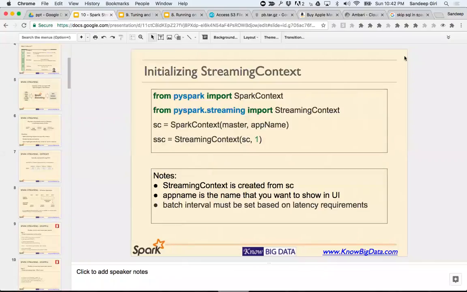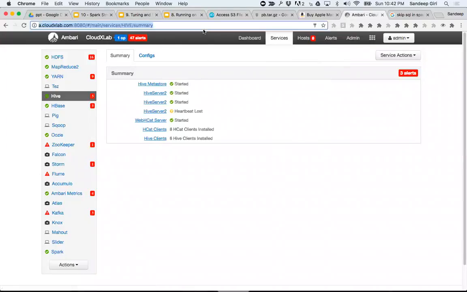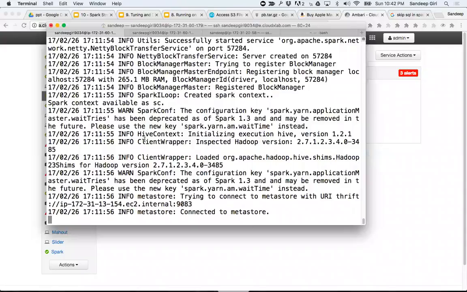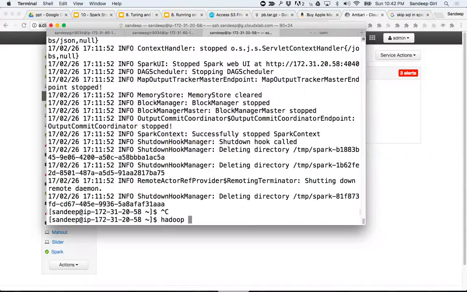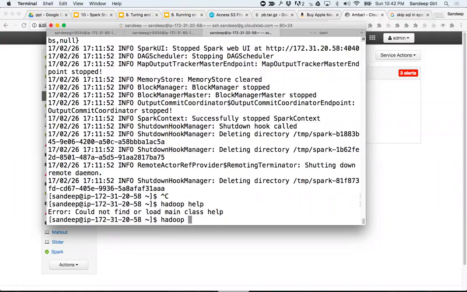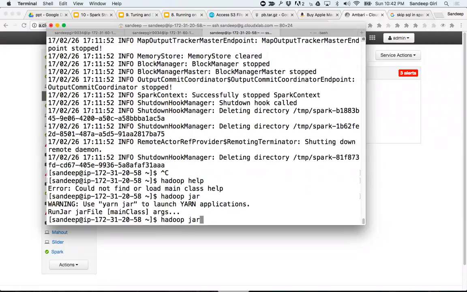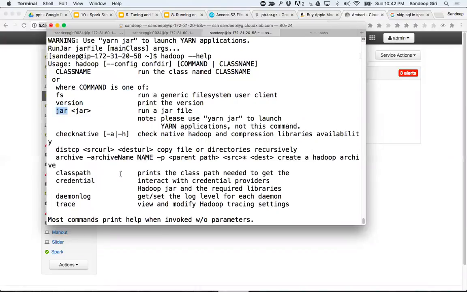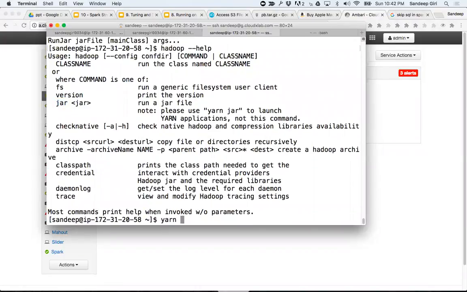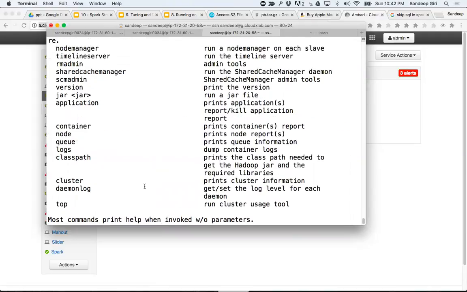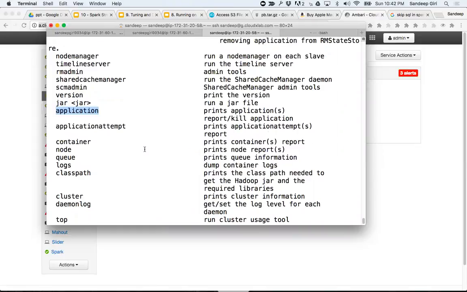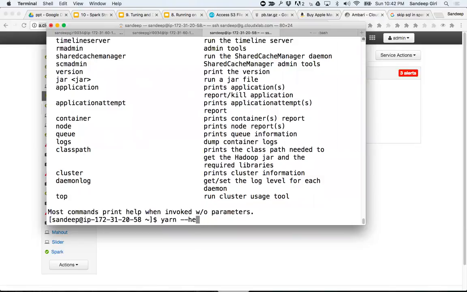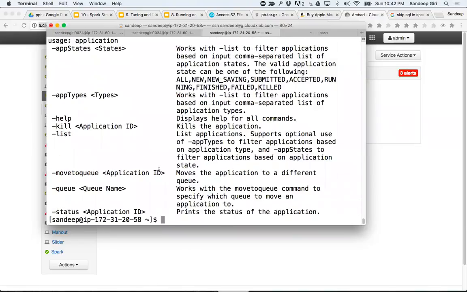There are some jobs running there, and all I need to do is, so there is a command called yarn using which you can do many operations with respect to Spark.